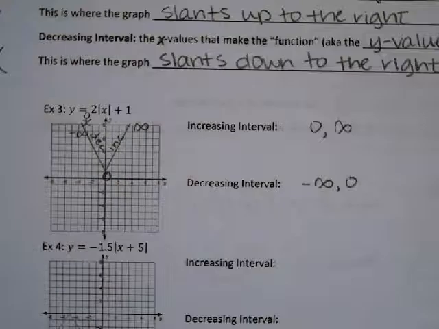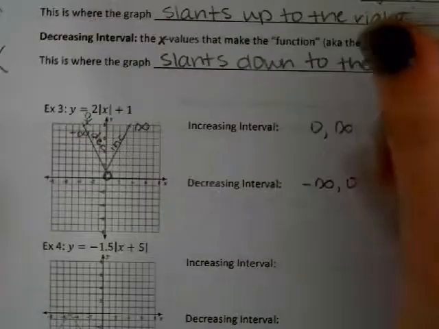And notice that I wrote my numbers smallest to biggest. I wrote my numbers from left to right. 0 to infinity, 0 is smaller. Negative infinity to 0, negative infinity is the very smallest I can think of. Does that make sense? Okay, so now I have to figure out if I should have brackets or parentheses. Okay, so infinity always gets a parenthesis.